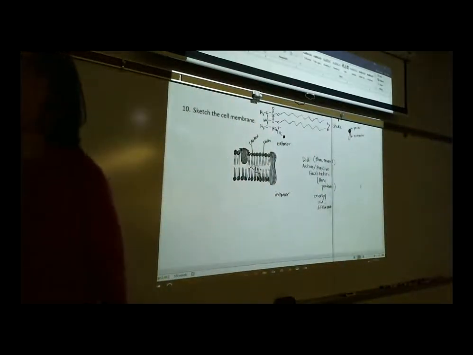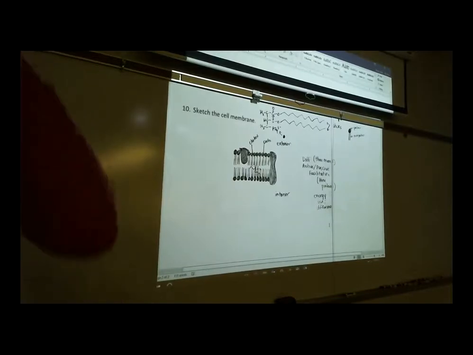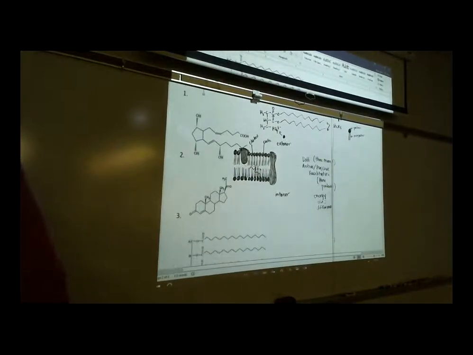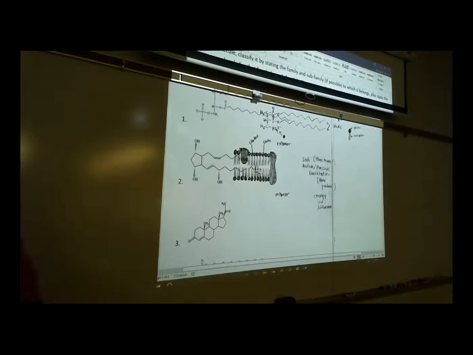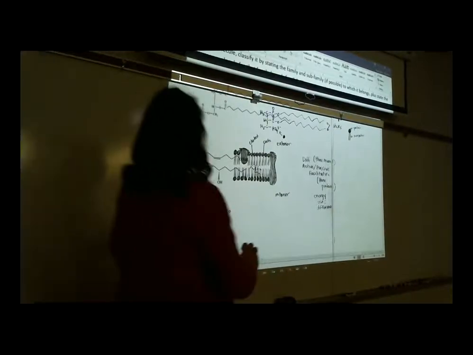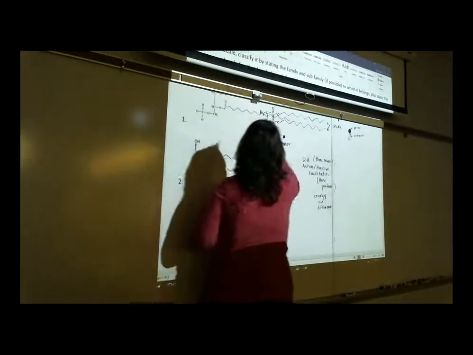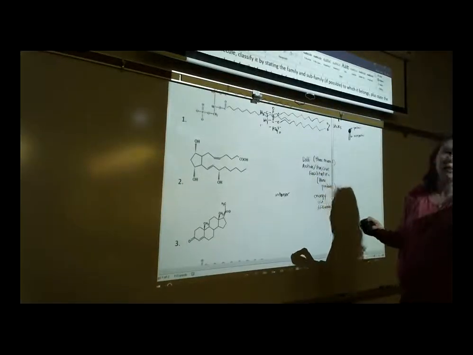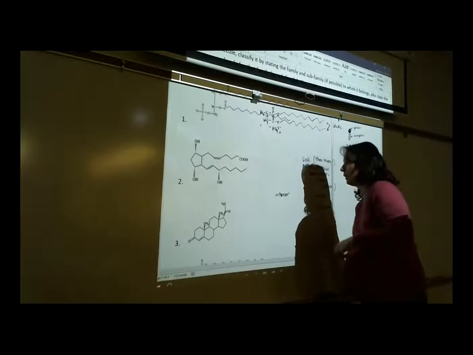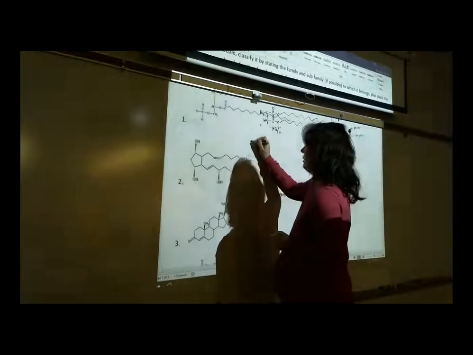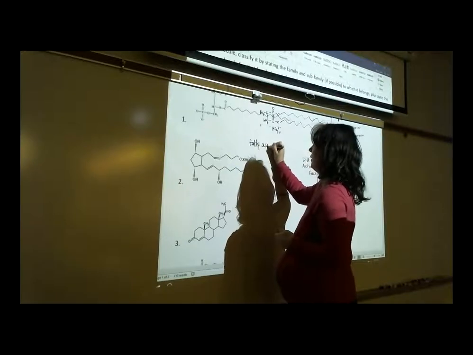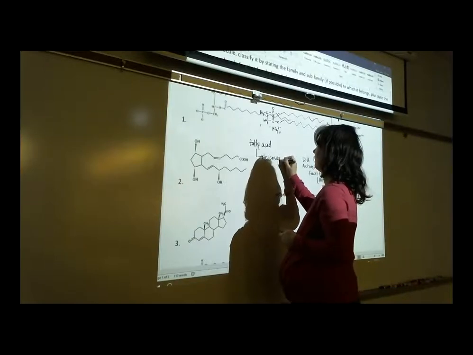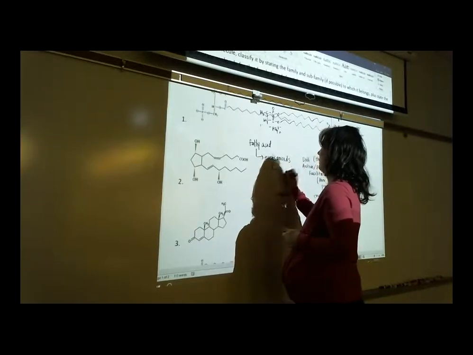I wouldn't ask you to go into grave detail. Any questions on any of these? Yeah, on number 2, is fatty acid the class or the family? Are they the same thing? On number 2, the family would be fatty acid, but then I want you to give me the subfamily, which would be the eicosanoids, and then technically that would be a subfamily. So you would go 3 layers deep on that one. You'd say fatty acid, and then within fatty acid you have eicosanoids, and then within that, it'd be a prostaglandin.